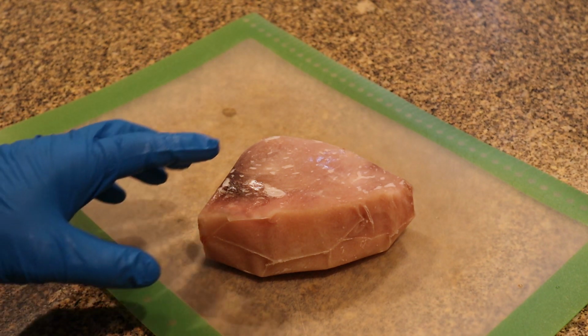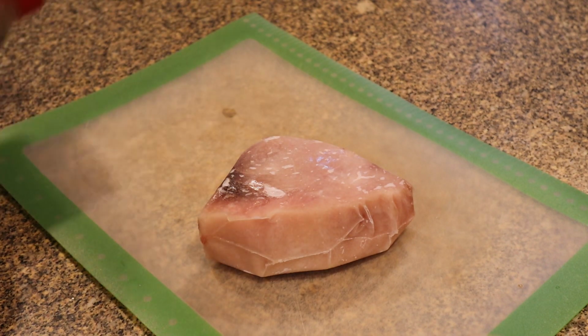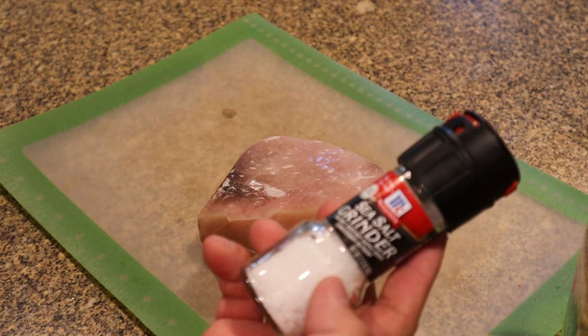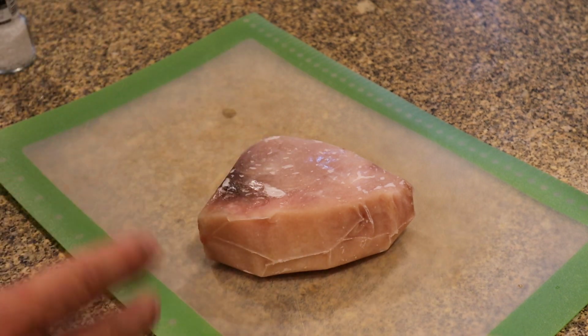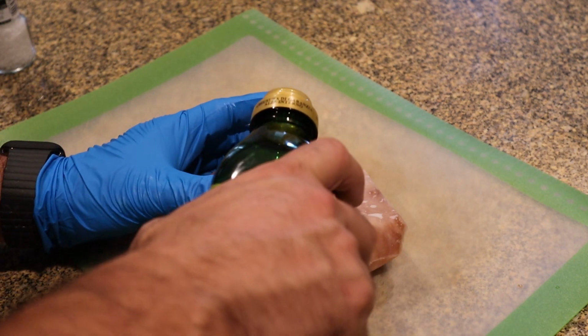So I'm going to go ahead and put some olive oil on this, and then we're going to be using just some lemon pepper, and we're going to grind up some sea salt and put on there, and that's it. Then we're going to put it back in the bag and seal it up and then put it into the sous vide. So let's get started with the olive oil.